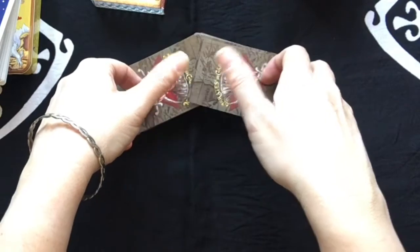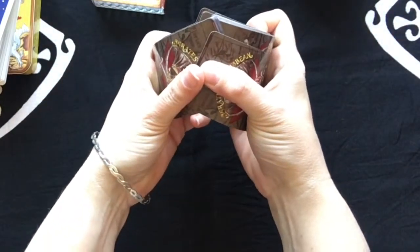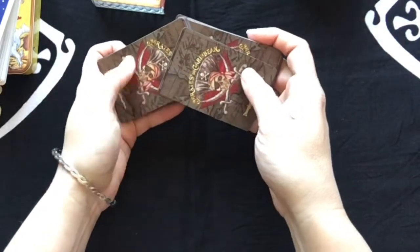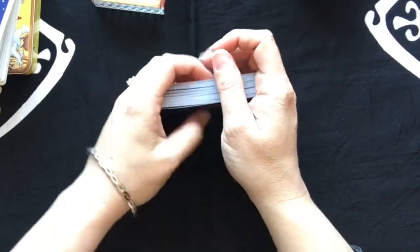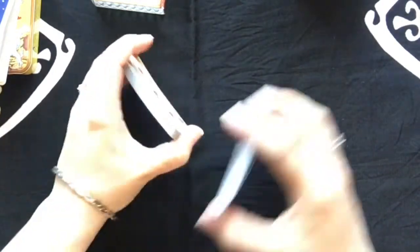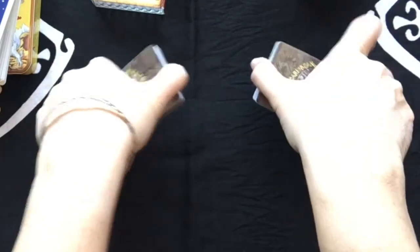If you do it like this it's fine, but if you start to shuffle with the cards tilted upward, what happens when you let go is the cards start to shoot out in that direction. Some of you may have heard of the game called 52 Pickup — I don't feel like playing that today. So make sure your cards are lined up correctly: not that way, not that way — like this.